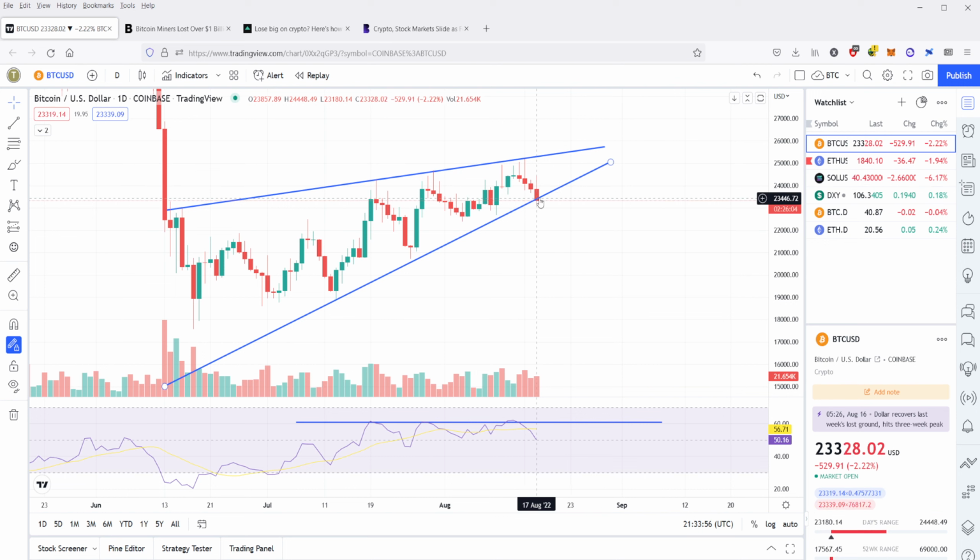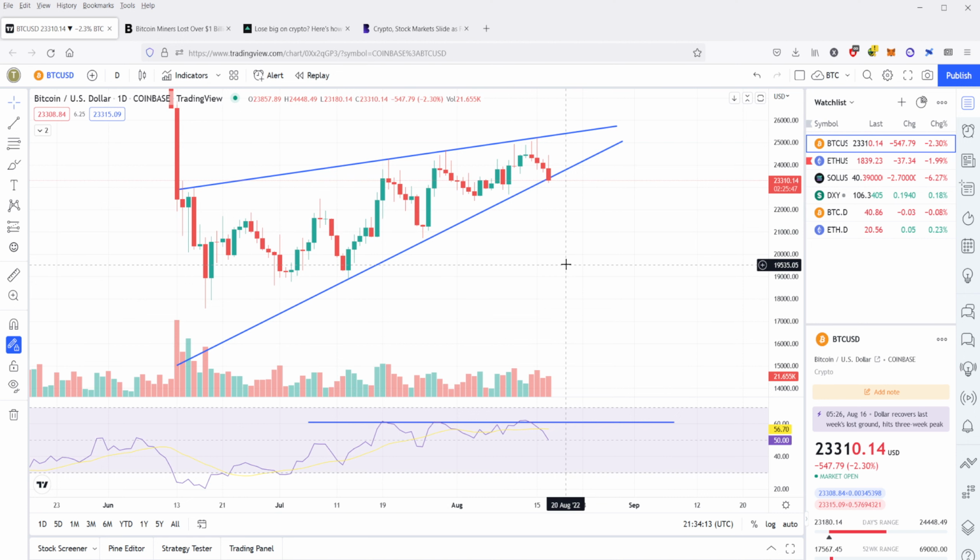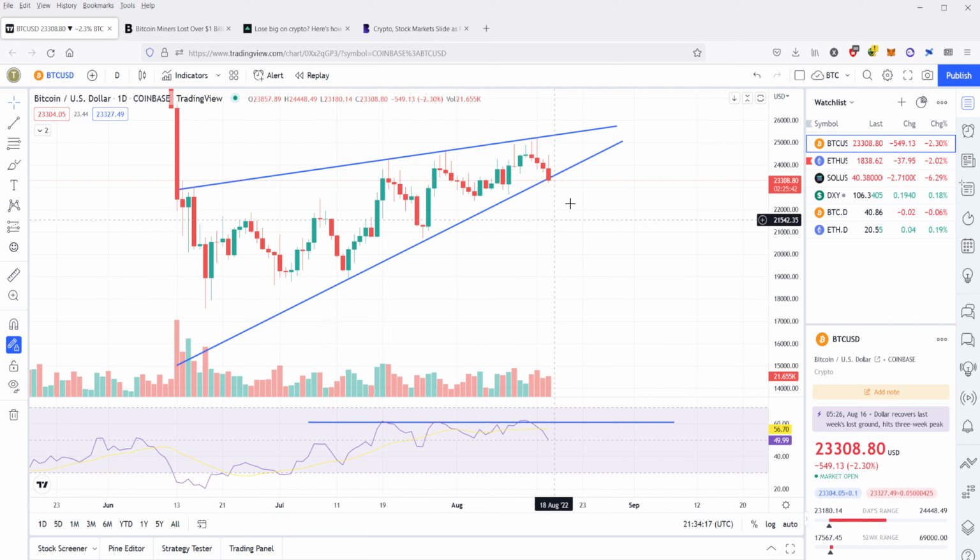But what I'm going to do is wait and see if this pattern continues to develop. There's going to be some excellent buying opportunities for me south of 23,000. If I could potentially get it under 22,000, that'd be an amazing buy, because that'd actually be under the realized price. And I've talked about the realized price several times on this channel, but the realized price is like the average cost basis for all Bitcoin. So if you can get it below that price, it produces outsized returns into the future.